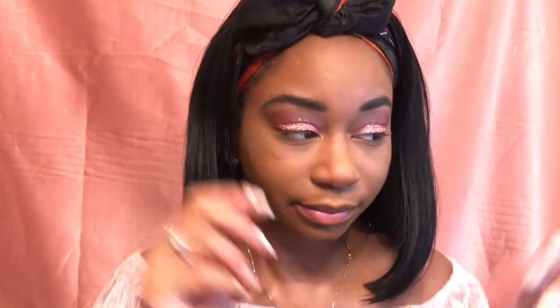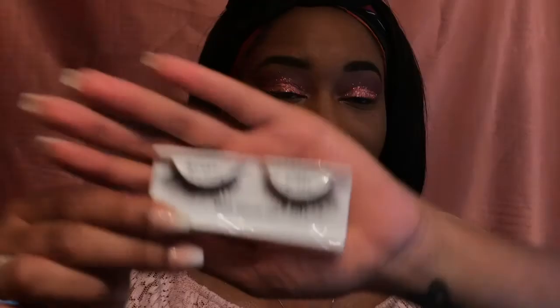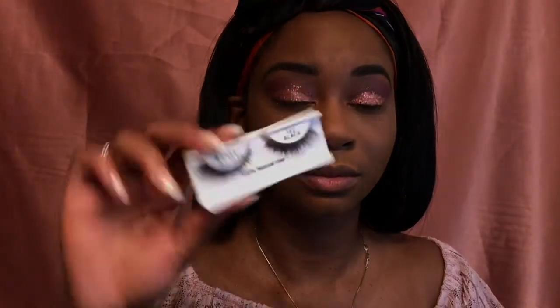All right, so then, what do I do next? Lashes. I'm trying to get it to focus. These lashes were, I believe, $3.99 at Ulta. Okay guys, so I put on my lashes and I put on bottom lash mascara and I put on top lash mascara.